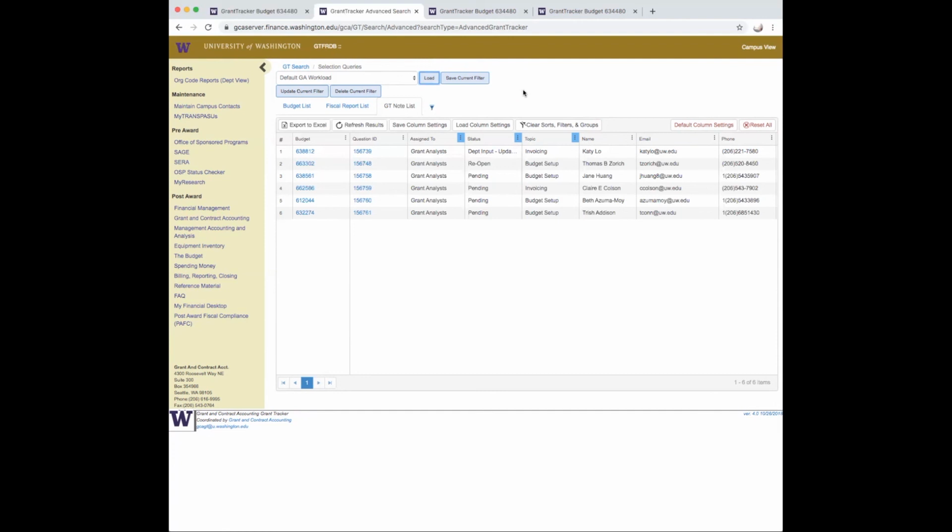So I'll never see those requests as a grant analyst if I'm looking in what's assigned for me. And within this, I manage this inbox and triage to other teams. So I do a lot of reassigning of these requests or corresponding with the department until the request is ready to be reassigned to somebody else in GCA.